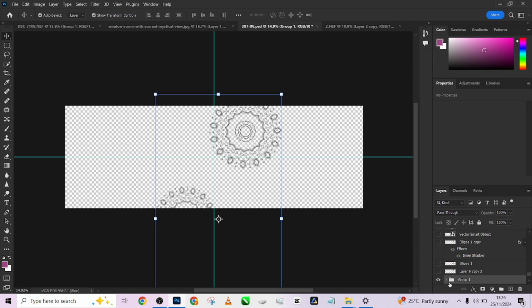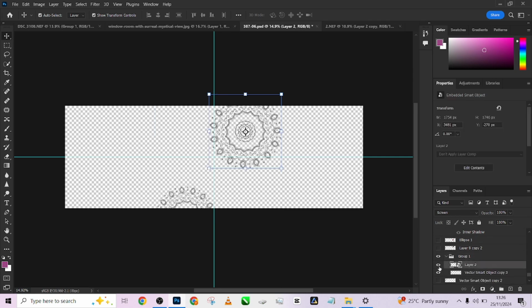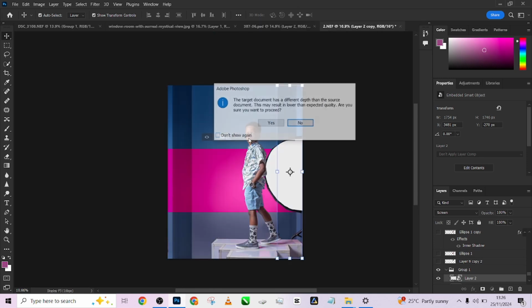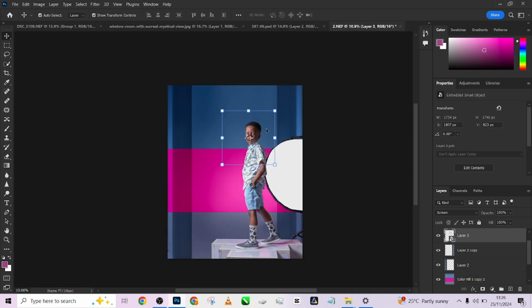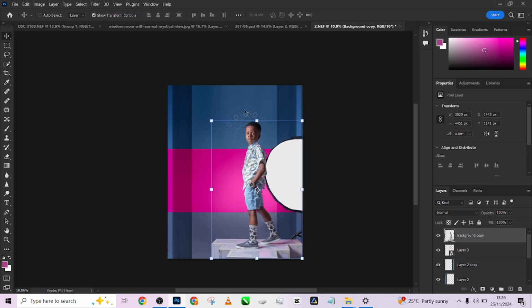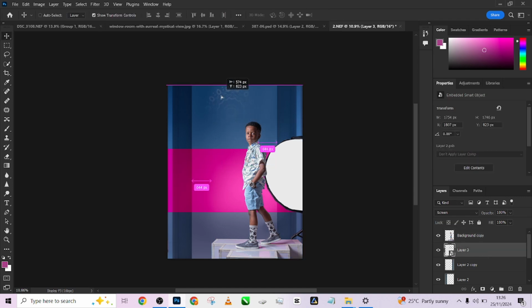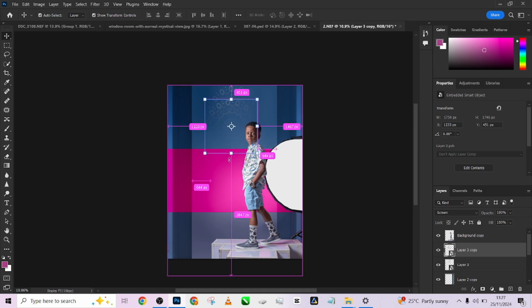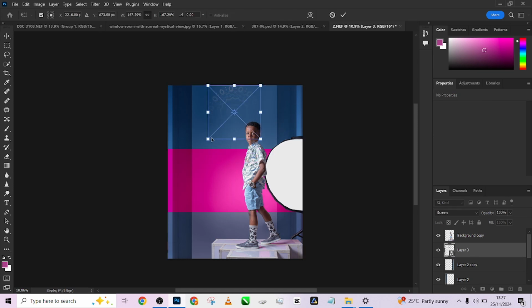So for the pattern, this is the pattern we're going to be using, just this one. So I'm just going to open up this group and find exactly the one we need, which is this, and drag it and place it over my object right here. Sorry, that was wrong. All right, so just come over here. Where's the pattern? Okay, so just drag it, place it over here, and scale it in. Just scale it in like that.